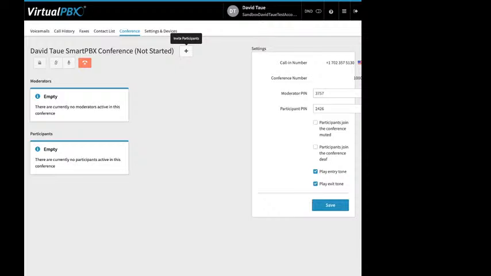Up here, when you're in a conference, you can invite other Dash users to your conference. You can lock a conference. You can mute everybody, unmute everybody, hang up, or end the conference. And also when you're in a conference, you can mute a specific participant as well as kick a specific participant.